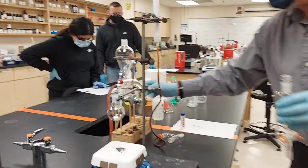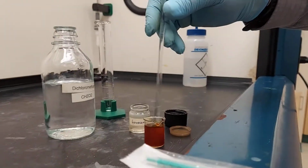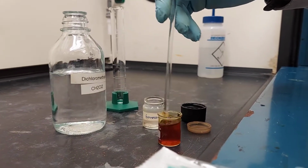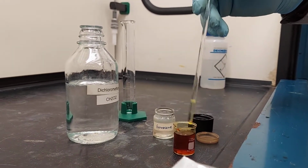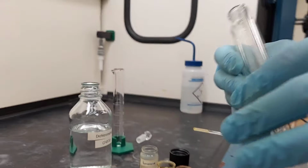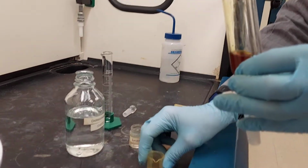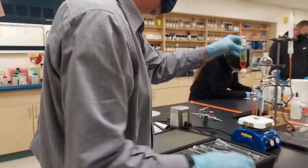And I need a stir rod to homogenize my solution. I notice I spilled a little. We're homogenizing our ferrocene solution. Burgundy color. Get the lid off here. When we're pouring in here, we've got to make sure we don't pour over the air equilibration arm. And there's our ferrocene, which we'll add slowly to our reaction mixture when we need to.